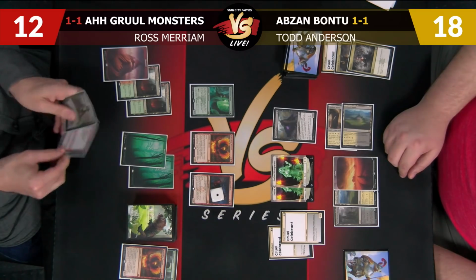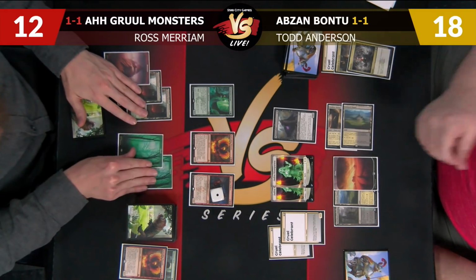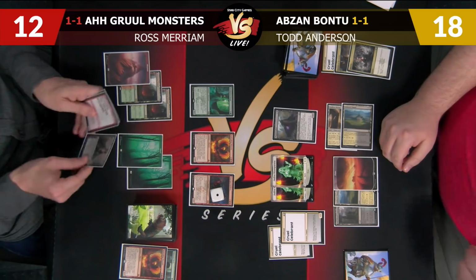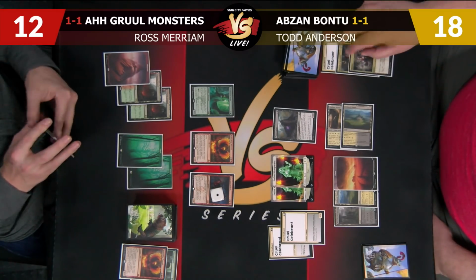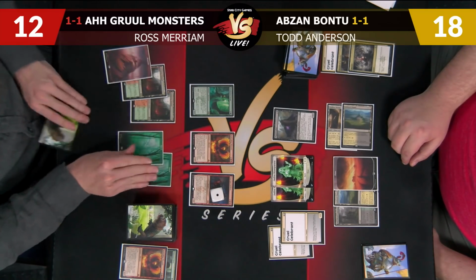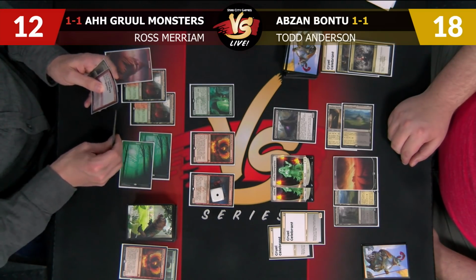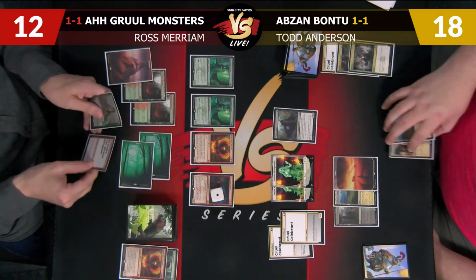What do you want me to attack with? You're at 12. You just get to literally eat any creature. So I'm trading any creature for 2 damage. Yeah, I guess at 12 I'd rather just force you to use the Hellkite over and over again, I guess. I don't know. Well, I guess I can just wait. So I'll play and incubate another Druid and just pass the turn.